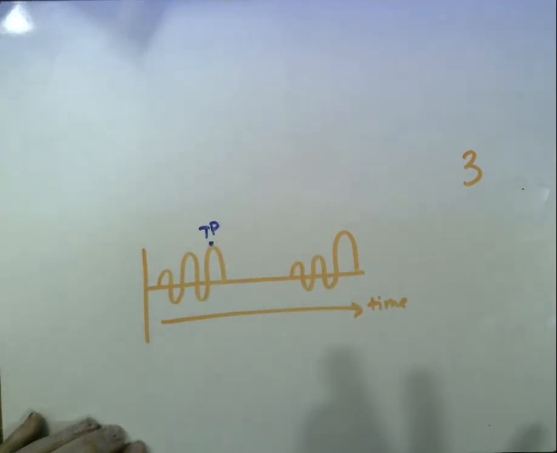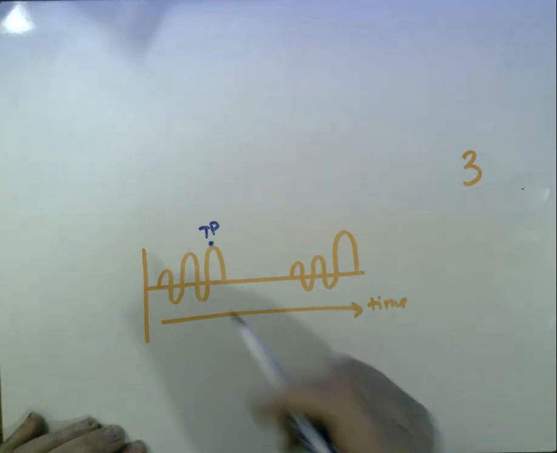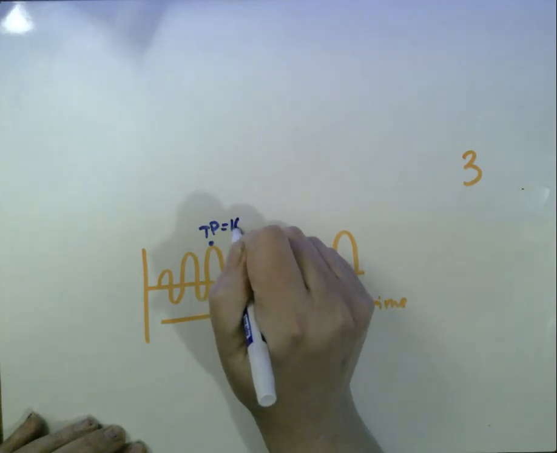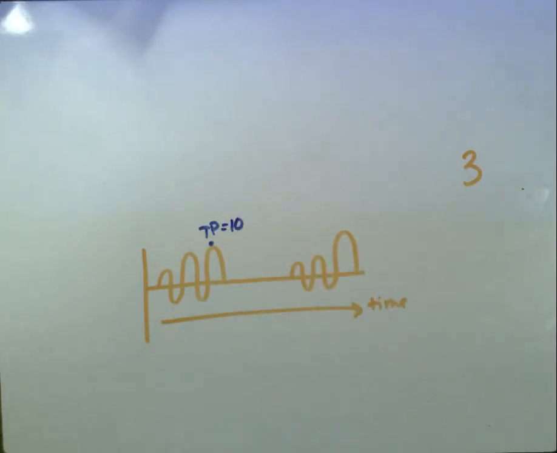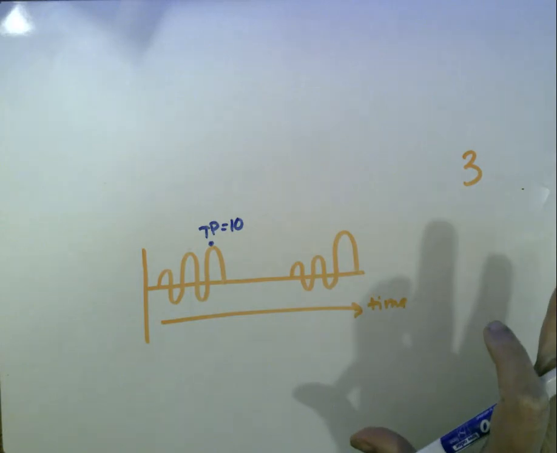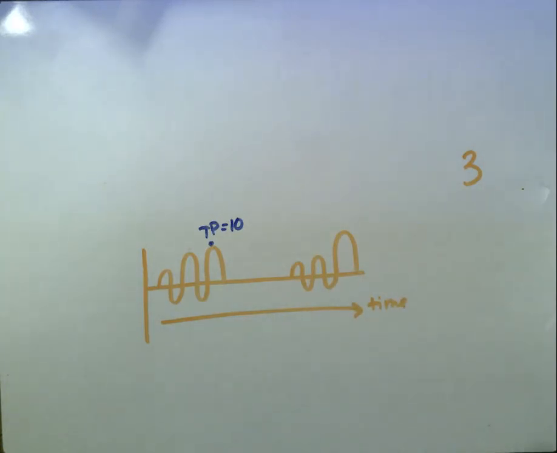And I'm just going to give this an arbitrary value so we can see how it works out without having to speak in completely abstract terms. So we're just going to give this a random value of 10. And by giving a value of 10, yes, it should have a unit, but again, we're not going to complicate it. We're just talking in generalized numbers. So we'll give the temporal peak a 10.